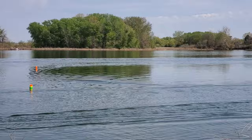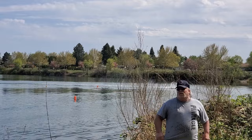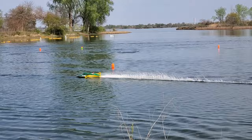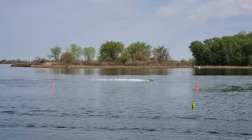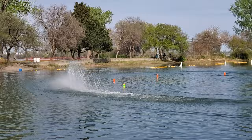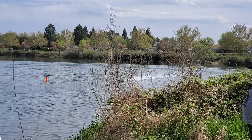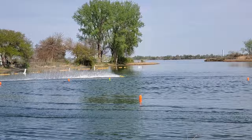Let's watch something that sounds way faster. Look at that. Watch this. Bam. Goodbye. Oh, that thing is honking. I don't know whose boat that is. It might be one of our long distance travelers. We got some gentlemen up here from Utah here for the opener. RC Unlimited's first race of the year. Now he's just playing with us. It was doing what, 65? 68? Look at that thing corner. It's a round nose. Boat is currently doing the impossible.